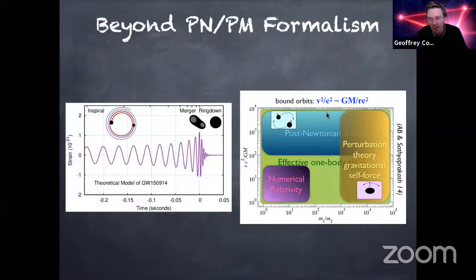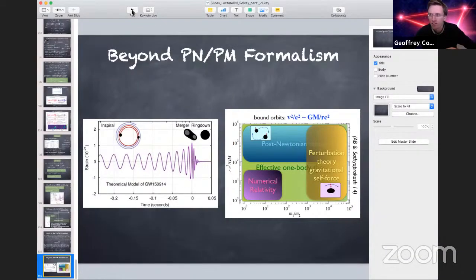So this is why the story needs to go on, and to really match with the LIGO observations, you need to go to pretty high post-Newtonian order to get a full inspiral. And then you also need to use data from numerical relativity to match this part. Otherwise, you reach too quickly the ISCO, the innermost stable circular orbit in this area here. So that's what I wanted to say. Do you have questions about this?